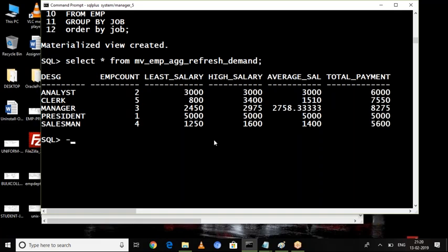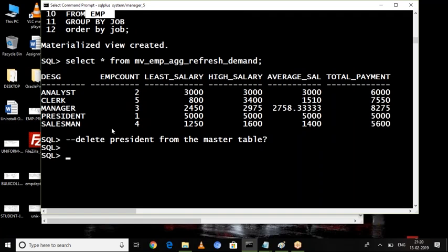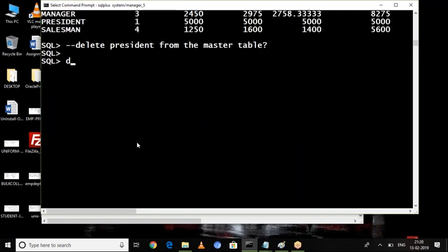Suppose I delete president from the EMP table, from the master table. What is the master table? Based on which table did you create it? EMP. So the master table is EMP. Delete from EMP where job equal to president.